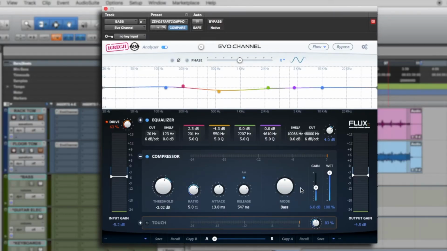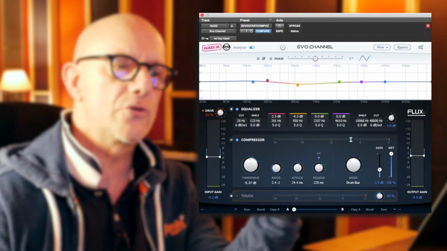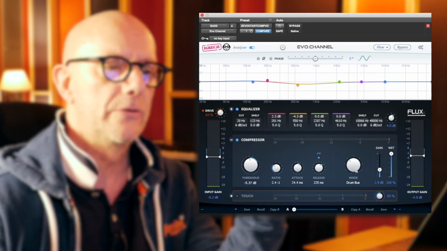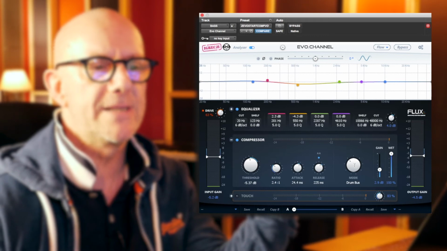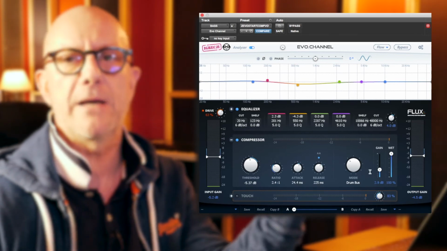What sets this apart from other compressors is the mode function, because behind the mode functions lie a multitude of settings that are not accessible but enable optimal efficiency when in use. For a kick, for a snare, or for a drum bus, for a mix, etc. All these parameters that are visible on the facade of the plugin seem simple, but they change a plethora of parameters within the EVO channel, parameters that are very important. This has enabled us to give character traits to each mode.